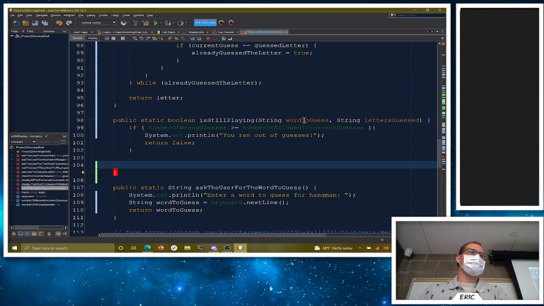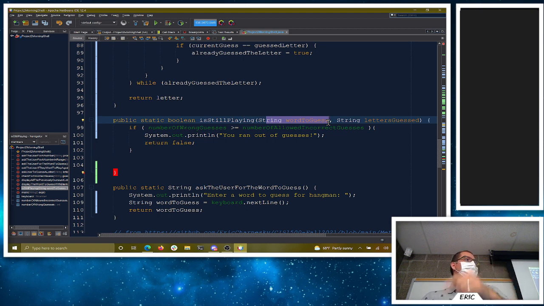The next one is, have we guessed everyone? Now, for this one, you kind of have to think about which default case is the easier one to work with. So I think the easier default case to work with is we're going to say, okay, yes, you've gotten it right, unless we find a letter in the word to guess that hasn't been guessed. Right? Because to try and track, is every letter that's been guessed has been guessed?